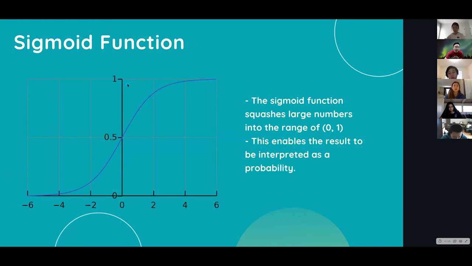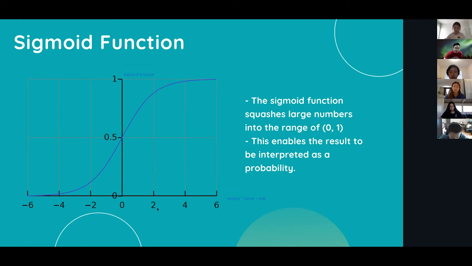So the sigmoid function is one of the activation functions. And what it can do is basically, this axis right here. What do you think this axis is? The x-axis. They're what? They're weights times inputs plus bias. That's this term right here. And here, what we have is essentially the output of a neuron.